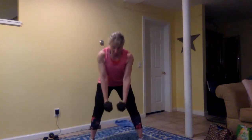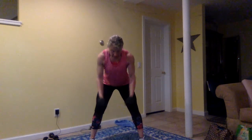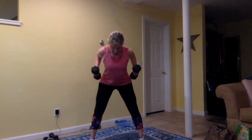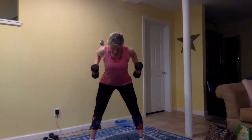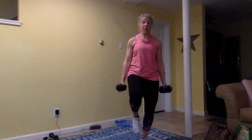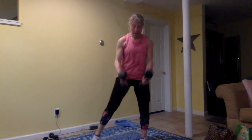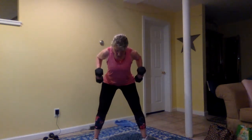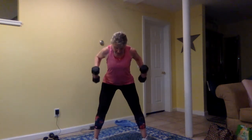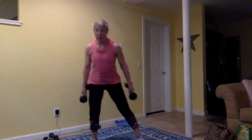Hinge. Pulse three. Three, two, one. Three, two, one. Three, two, one. Three, two, one. Stand on the left. Four, three, two, one.